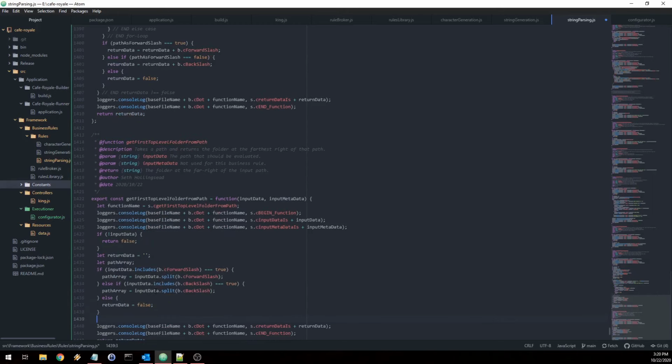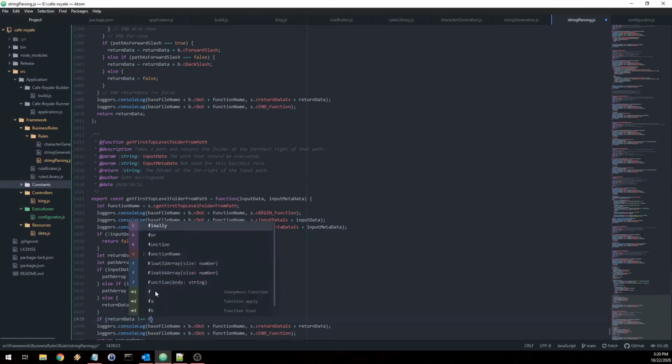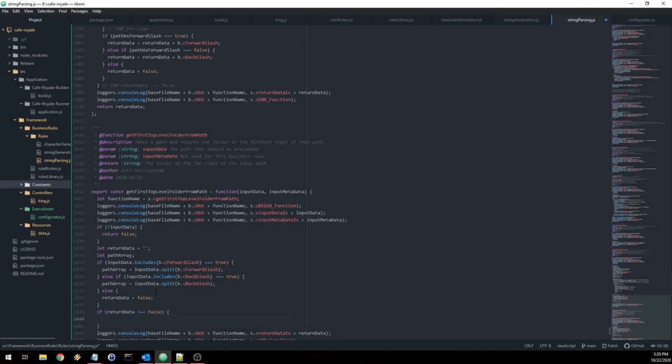All right, now we have another if, return data not equal to false. We're going to have a loggers message here. Did I do this? Yes, I did. Okay. Loggers. And the message is path array is, oops, I need to put that in a string.